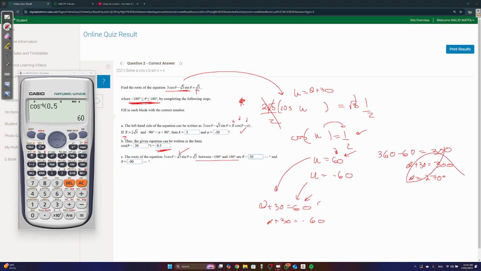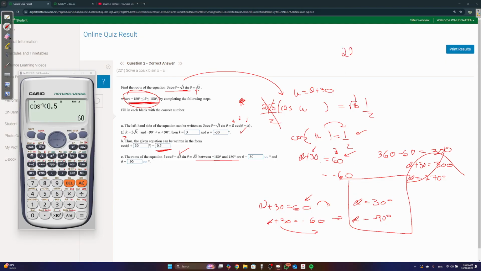If you get these two solutions, take 30 to the other side, you're going to get theta is equal to 30 degrees. And here, take 30 to the other side, you're going to get theta is equal to negative 90 degrees. Do these both fit in the domain? Of course they do. This u substitution, don't do it. But I'm just doing it to let you know, to visualize it for you, to get it printed in your head that when you're changing solutions, you don't solve this until you get all your solution set.